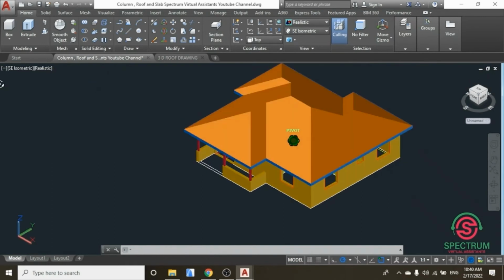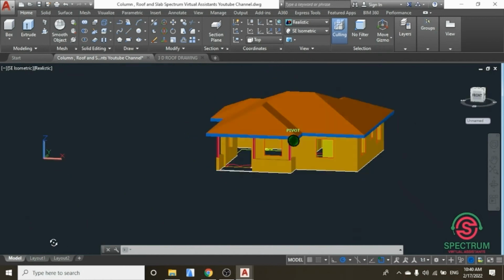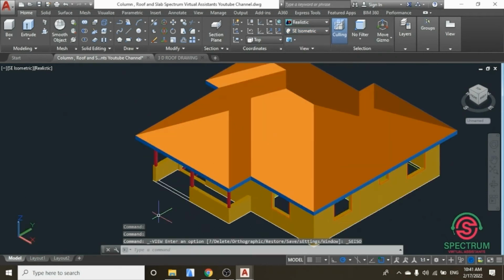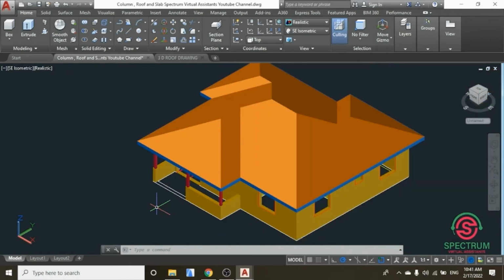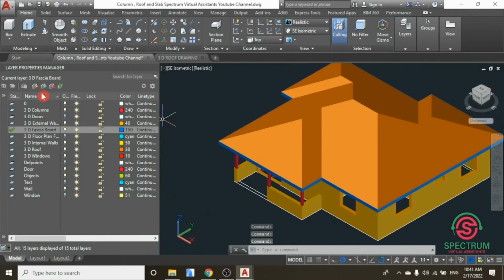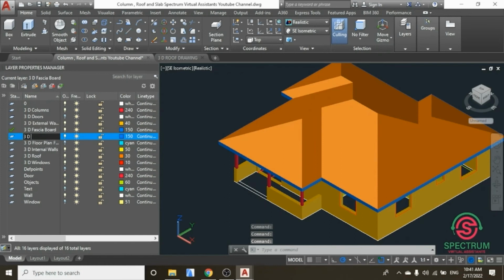The next layer that you're going to create is a 3D slab layer. Click on layers, layer properties, click on new layer and type 3D slab.